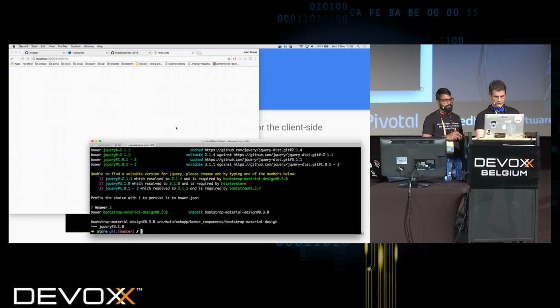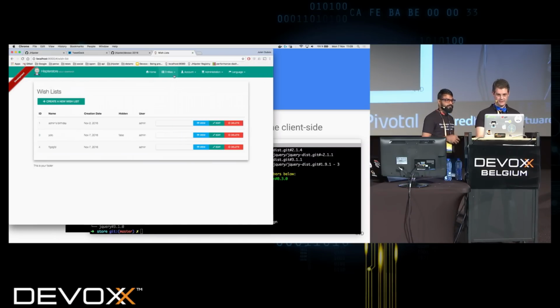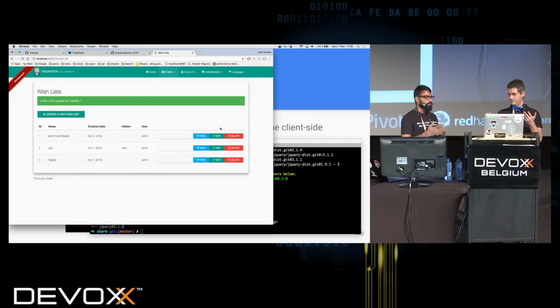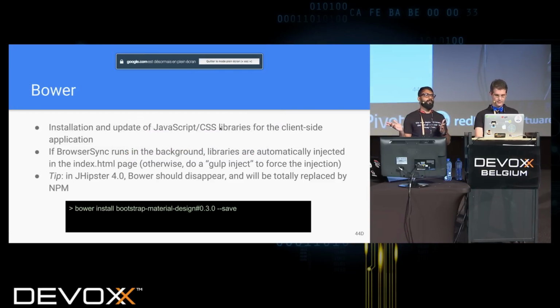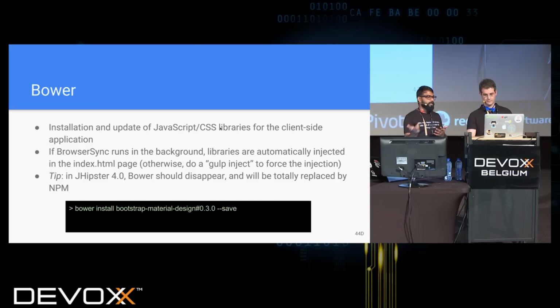And it crashed. Oh, I did a reload. It should not have crashed, but that happens sometimes. And so now everything is with the new design. Since we are on Bootstrap, it's easier to change between Bootstrap themes. We even have a few modules to do Bootswatch themes and Material Design themes. We have a few modules for that as well.